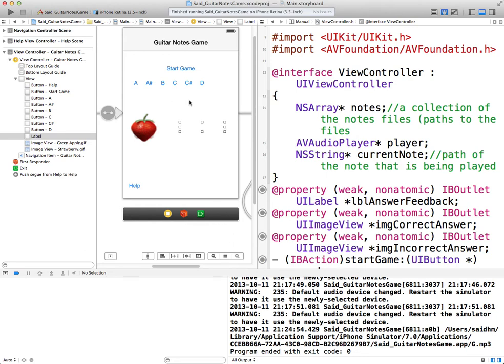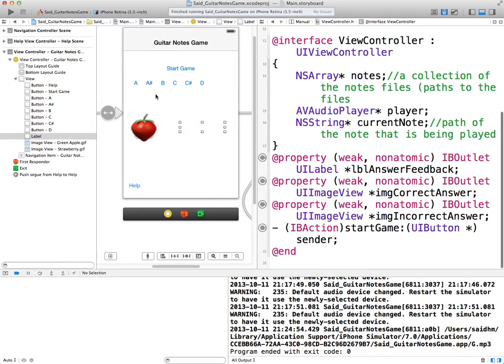Alright. Then each one of those buttons is an event generator, meaning that when the user clicks on the button, that will trigger checking the answer and evaluating what the user has said. So each one of those needs to connect to an action.